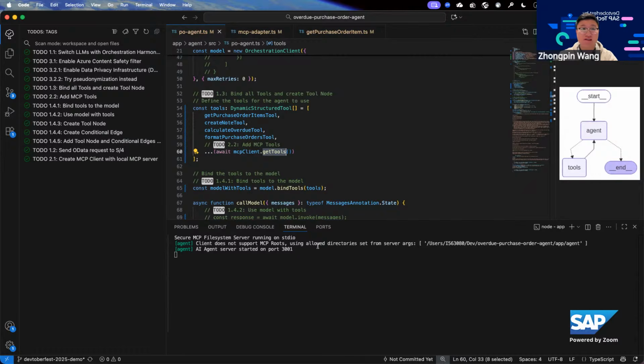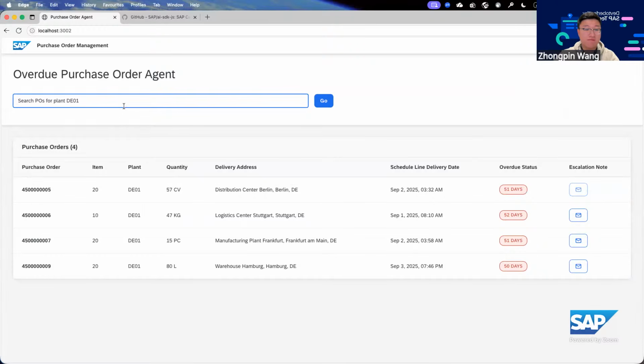So as you can see now, the agent has restarted, and let's ask a more complicated question, for example, search purchase orders for plant and export the result in a beautiful HTML file, right?